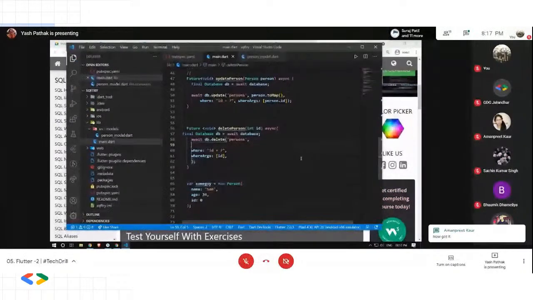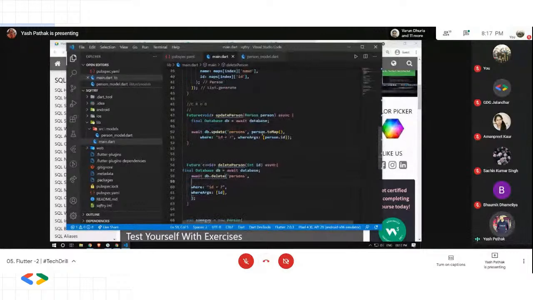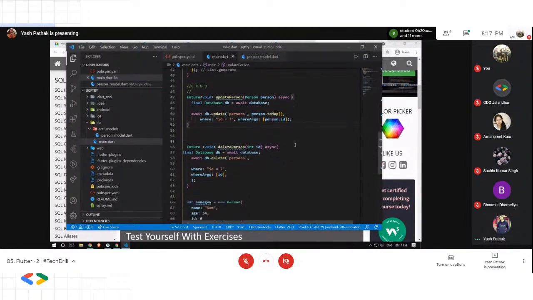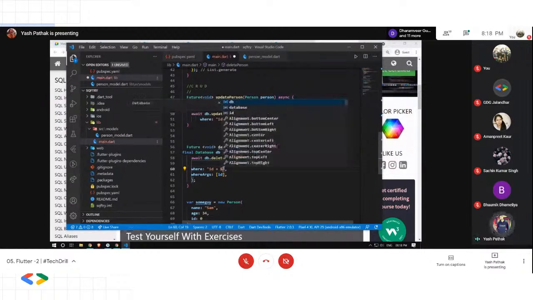Okay. So in the update case, I was adding person.id because I'm updating a person and I need an instance of that person, right? But for deleting, I actually don't need an instance. If the ID corresponding to that person is present, then it will delete it. So this is a way to actually avoid SQL injection. The same thing will work if you write it like this.